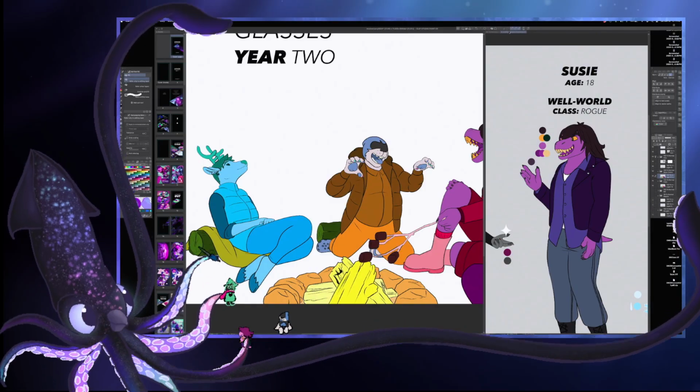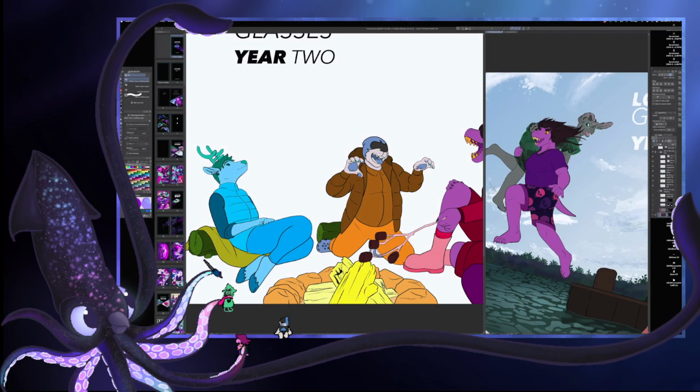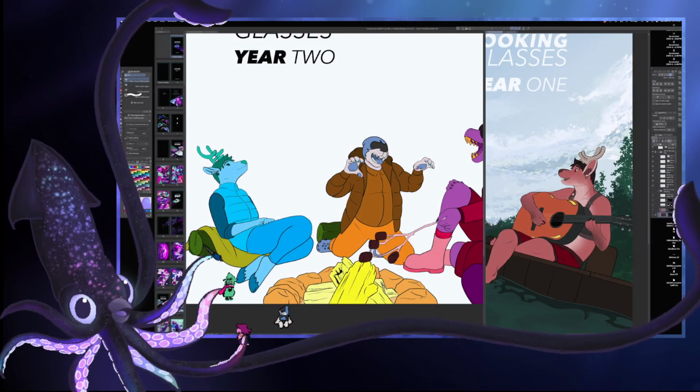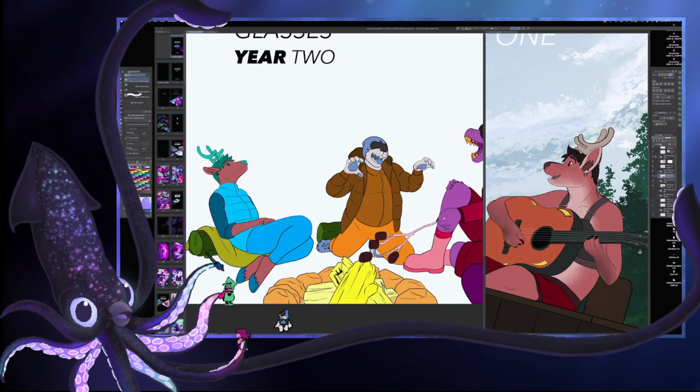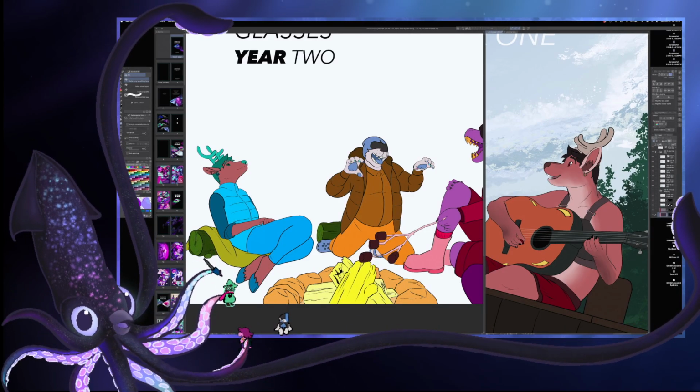I also need this to reference Dess's color palette, because despite having a color reference, I have never actually finished Dess's. So I'm just always referencing older drawings of her.